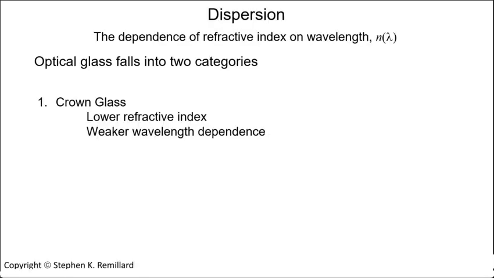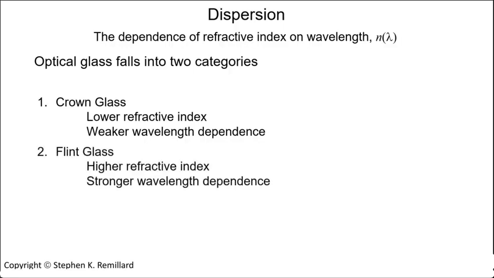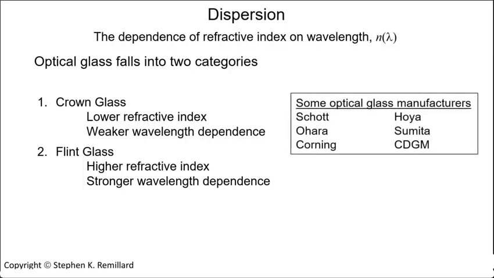Chromatic aberration is a consequence of dispersion, which is the wavelength dependence of refractive index. Let me go over that one first. There are really two broad categories of glass. Crown glass is less dispersive, and flint glass is more dispersive. There are hundreds of distinct glass products made from a fair number of companies, with the 6 here just being the companies that popped into my head while making this slide.